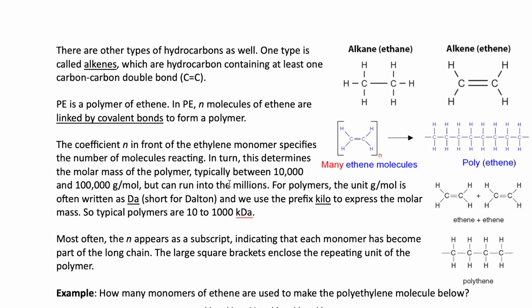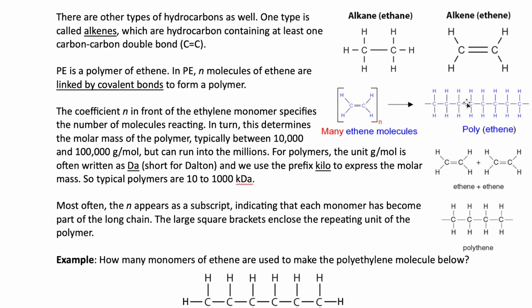These things tend to get quite large because you can polymerize this many times. And so the molar mass typically goes to 10,000 to 100,000 grams per mole. At those sizes, we don't use the unit grams per mole anymore. We usually use the unit Dalton, Da. And because they're so large, we use the prefix kilo attached to the Dalton, so it would be written as kDa, or kilodalton. So if you have something like a 10,000 molar mass polymer, you would just call it a 10 kilodalton polymer. And again, that could go all the way to 1,000 kilodaltons, which of course is like 1,000,000 grams per mole, so it's really large.